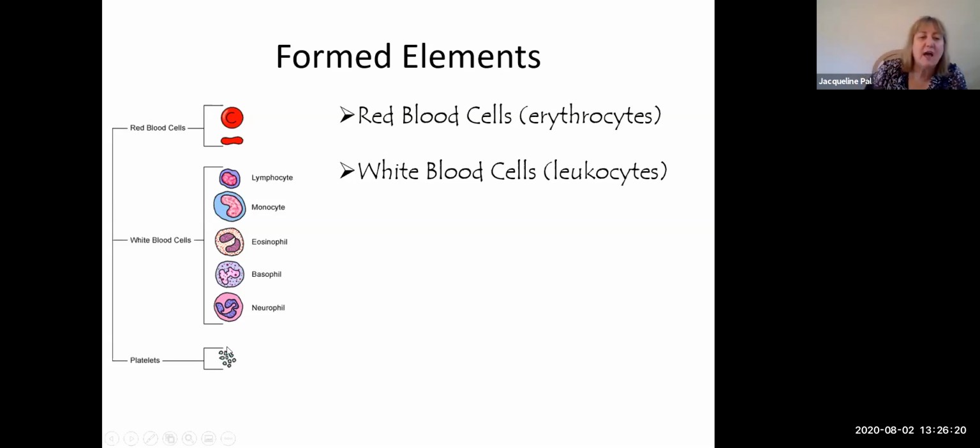And the third type of formed elements are platelets. Okay. Now you notice that at the top I didn't write cells. I wrote formed elements, and that's because platelets are not cells. They're cell fragments, okay? And so there is a word that's used sometimes for platelets, but it has that site at the end of it, which implies that it's a cell. So I'm not going to give you that term for it. We're just going to call them platelets.